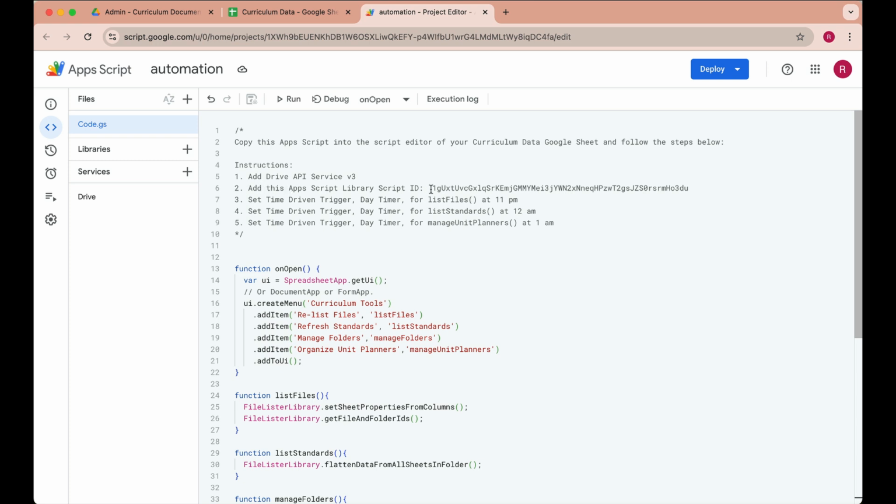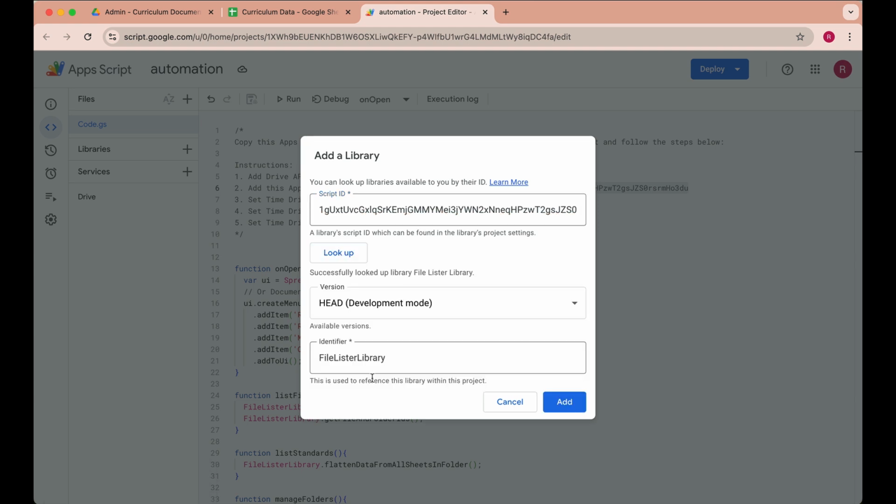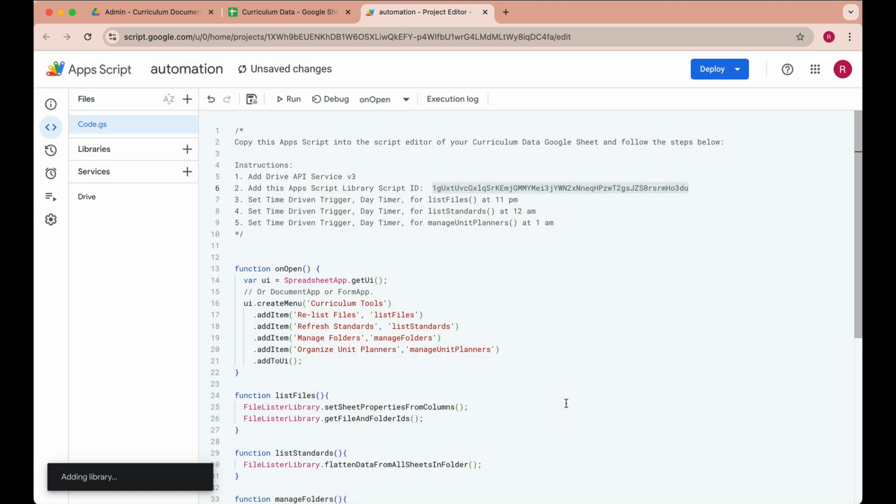So this is a library I wrote to specifically support the curriculum mapping project. So we will just copy that script ID, and we can paste in that here. We can look up that library and it'll find it. It's called File Lister Library, and we will add it just like that.